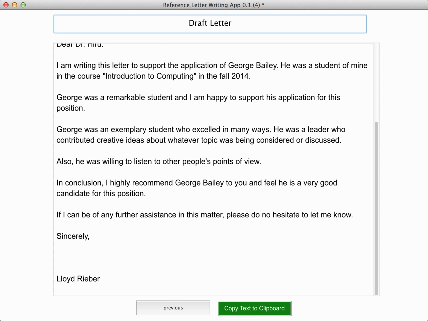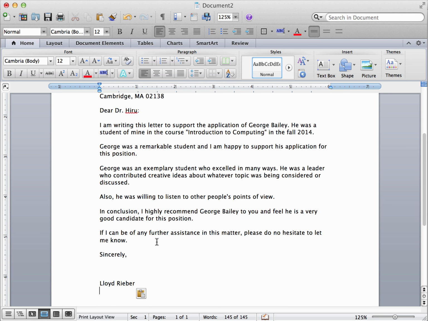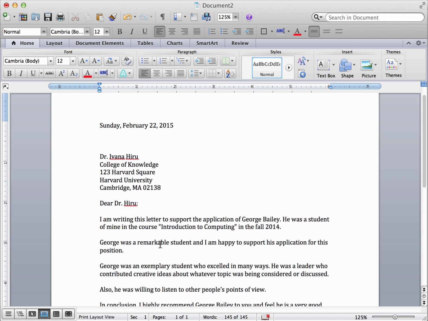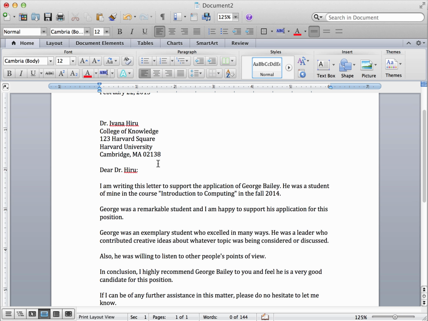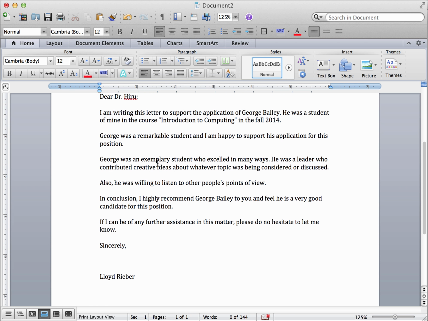So let me now switch over to Word, and I have a document ready to go, and I'm just going to paste that in, and I'll choose the destination formatting here. So yeah, there you go. The date's a little bit off. Just need to take out the word Sunday, but there you see a first draft of a letter that's been generated.